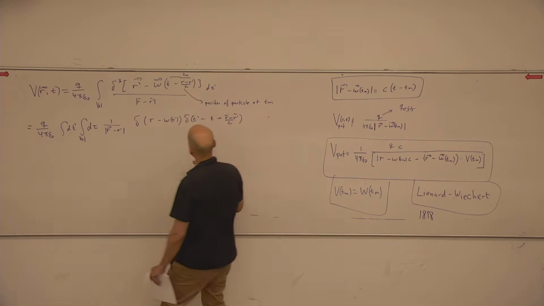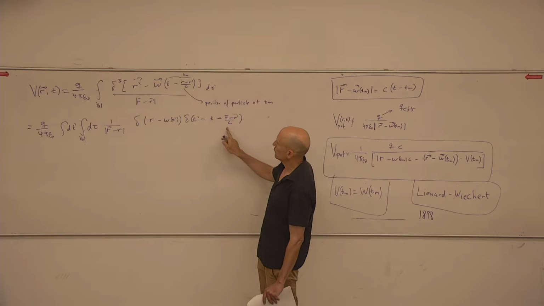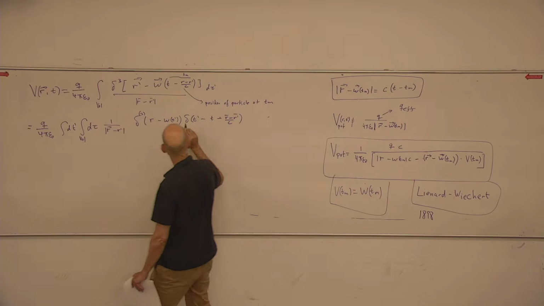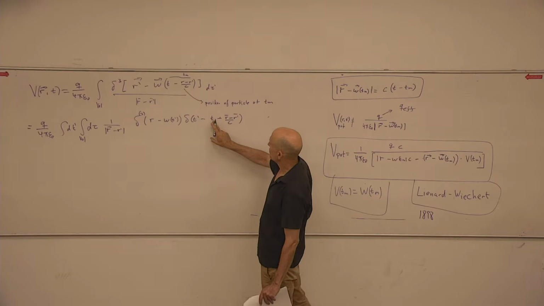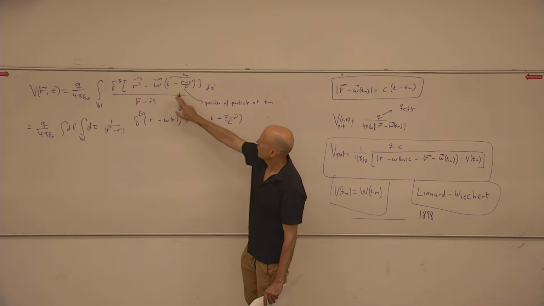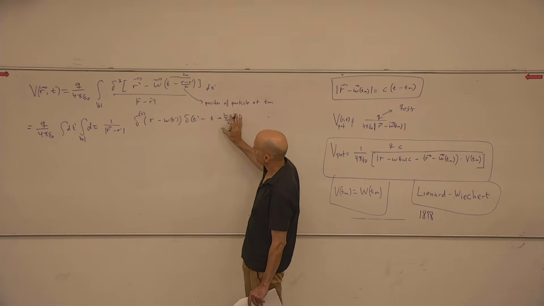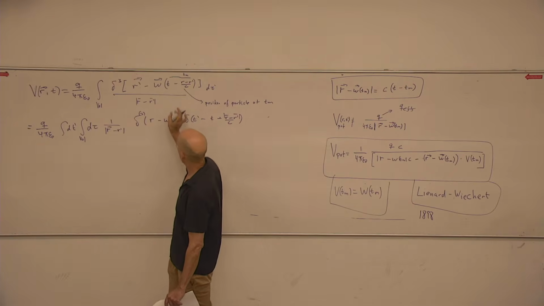So what did I do here? Essentially nothing. I have this new delta function. This is in 3 dimensions, and this is a delta function in 1 dimension. And then I say this t prime is this t, like here, minus r prime. So when I do the integration over t prime, this junk will go here and I'll go back to here.